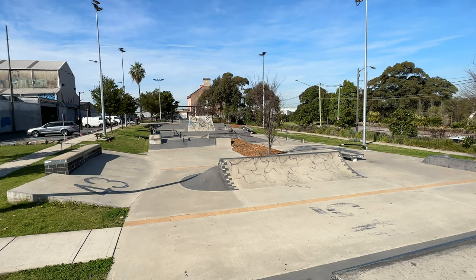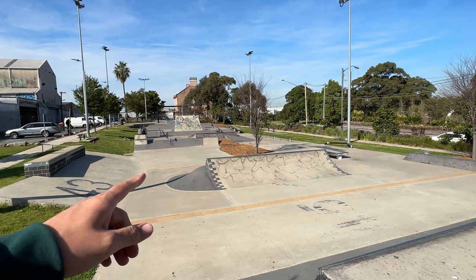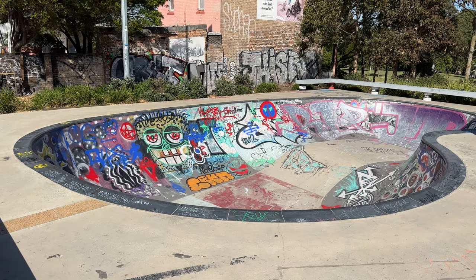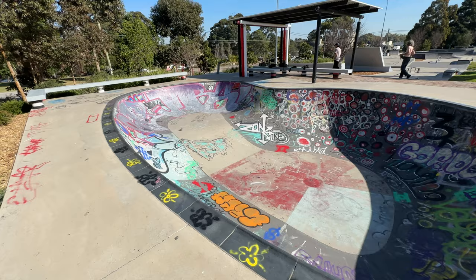So this skate park is divided into two different lanes here. So that's more of the street side with the flat bars and flat ledges. This has a bit more banks and transition, and then there's a big bowl up the back. So I'll start the tour at the top where the bowl is and then work our way down to the bottom section here. So at the top of the park here, there's this sick bowl that has pool coping all the way around too.